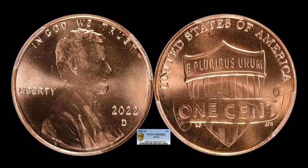This is the first time we've covered this coin. Understandably, it's barely a year old. But yes, registry sets have hit the super ultra modern market today. 2022 Lincoln Shield Cent, a Denver minted coin. This is so far the top grade of such a coin, Mint State 68 Red through PCGS. Of course, this fits only one particular criteria, and that's Lincoln Cent registries. This one set the bar really high, and you guys are not going to believe this realized sale at $2,784.38. It's kind of a strange world to be in when a coin that's barely a year old, made and intended for general circulation, sells for nearly $2,800. Pretty wild coin, but I'm probably not at all surprised considering the trend of this registry.